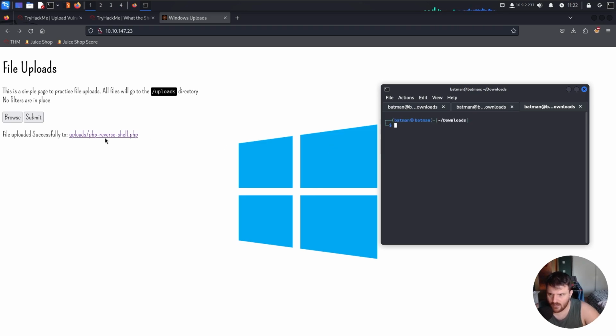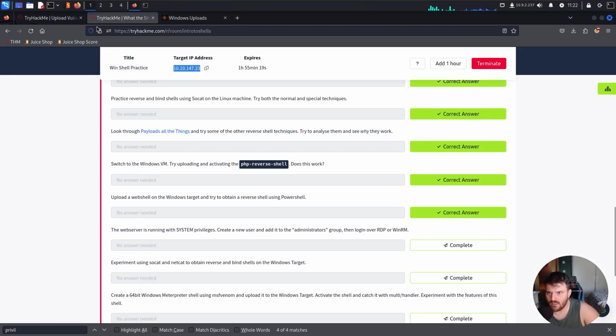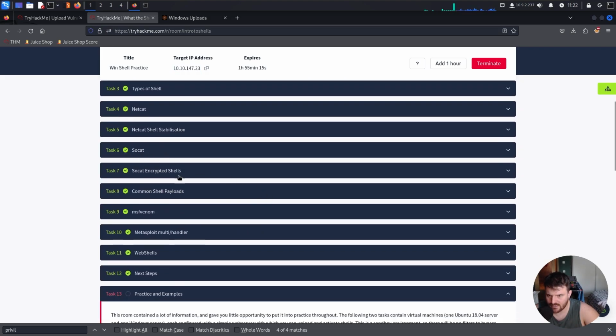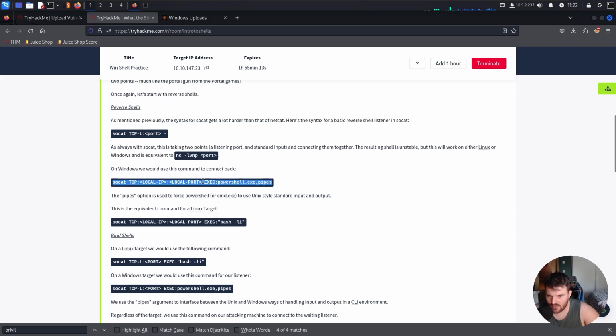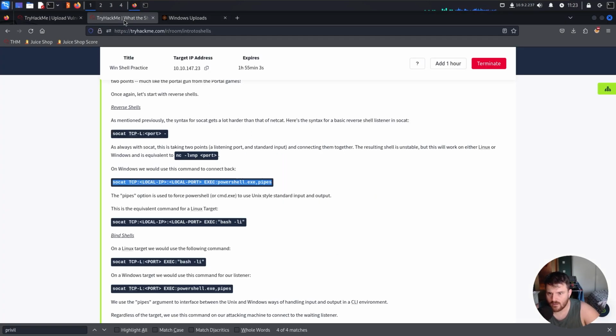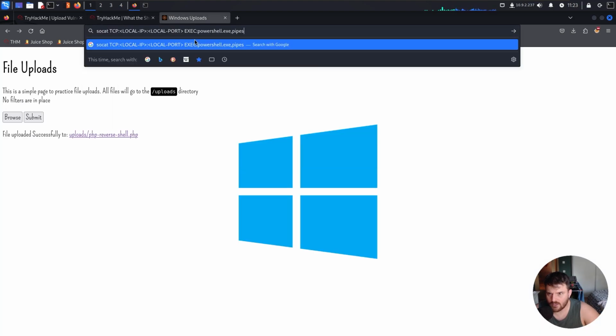Now clear that. Inside this module, in step number 6, we have to use this command. Now if we go to the terminal, we have to use another command. This command, I will just paste it here.